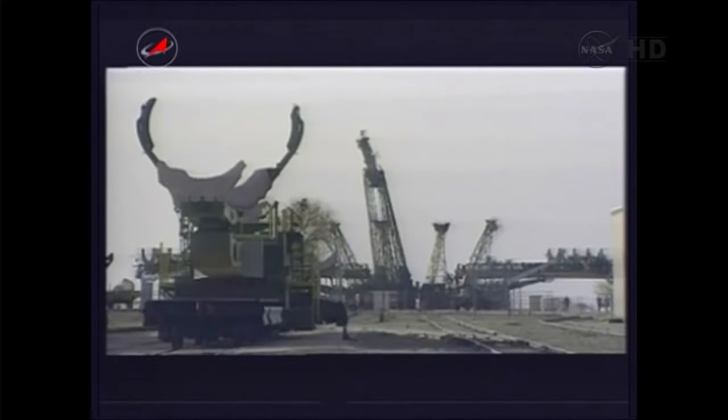A view of the now empty launch pad at the Baikonur Cosmodrome. It won't be empty for long, however, as another Soyuz booster will roll out in just a few weeks for the next crew launch to the International Space Station. The remainder of the Expedition 31 crew, Gennady Padalka, Joe Acaba, Sergei Revin, on the Soyuz TMA-04M. 4 minutes, 20 seconds into the flight. We're coming up shortly on second stage shutdown and jettison, everything performing normally.